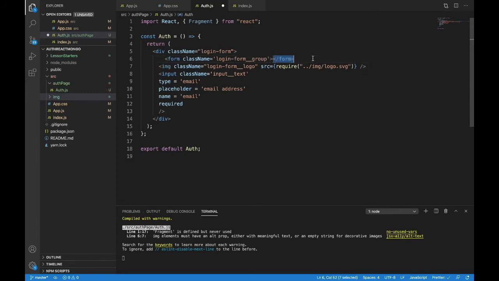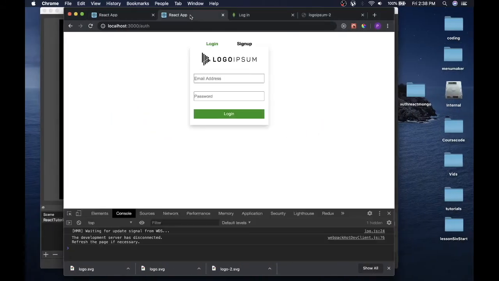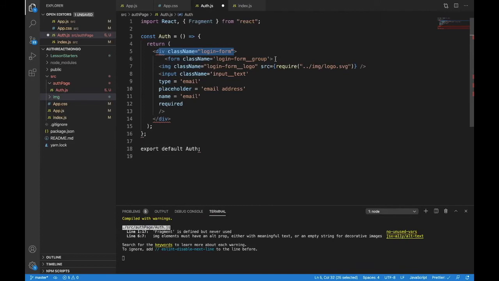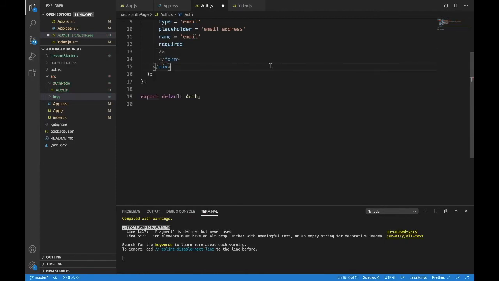We need to wrap everything in our form with the form. Now, not login form itself. That's the outer shell. That's this outer shell here. We don't need that within the form. What we want in the form is everything else. So we really need the email address, password, and login. I'm going to include the logo as well because that will do no damage at all. So we'll take the form, we will put it above this div.